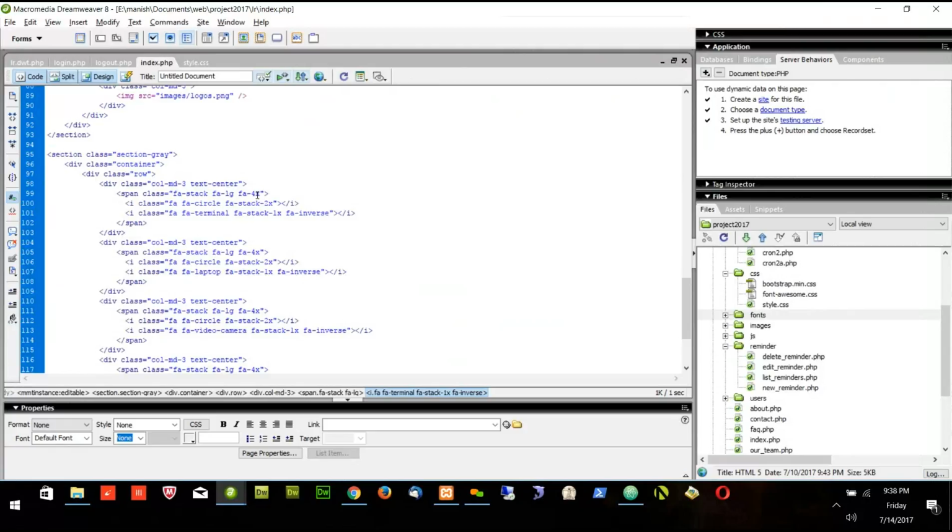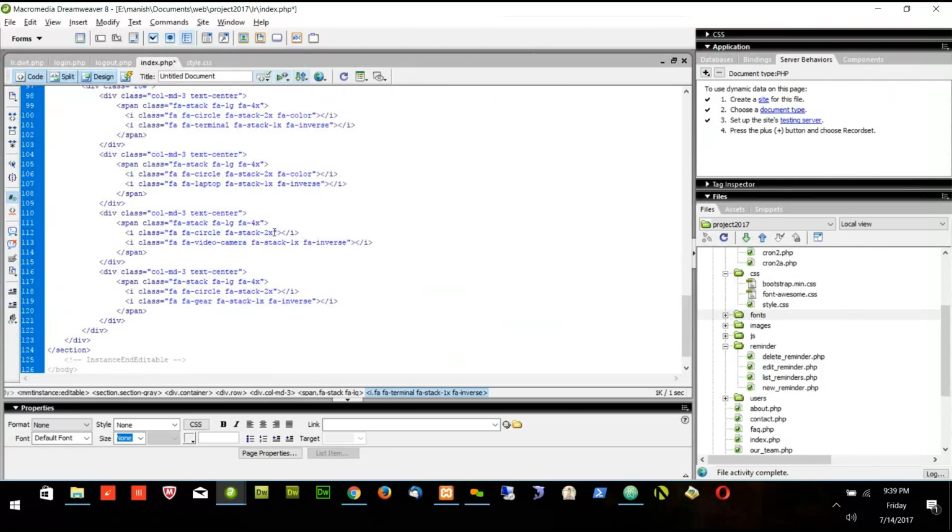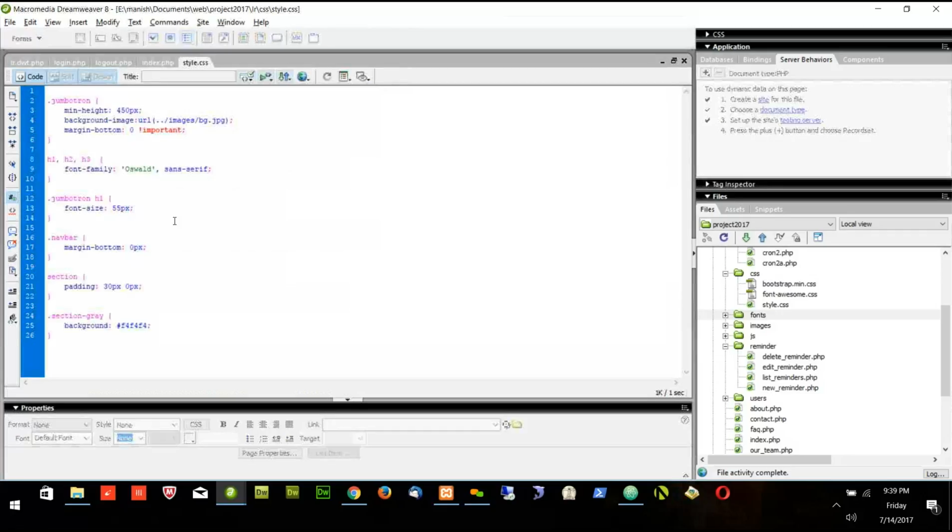So it's saying stack-2x. I will add my own CSS, maybe called fa-color, and I will give the color to it soon. I'm just giving the CSS class which I will create in my CSS file, and I will give some color to it.